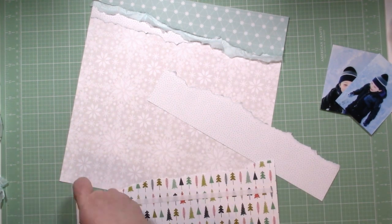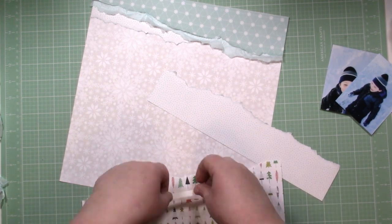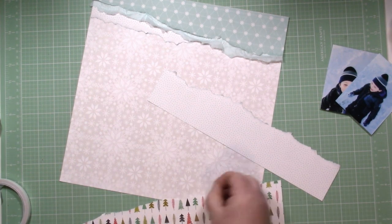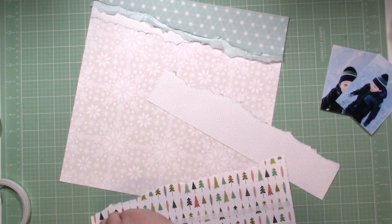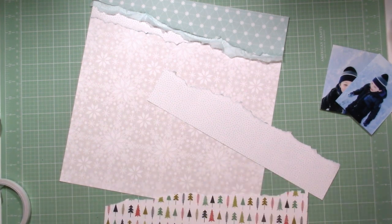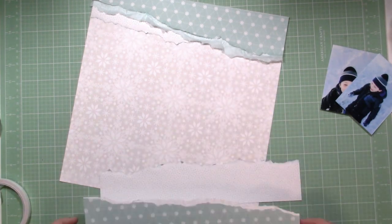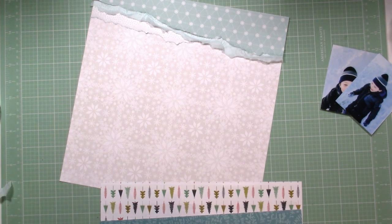Again, double-sided tape. I'm using that more and more now. I find it a lot more inexpensive than a tape runner, and it adheres better. So I've stockpiled up on the double-sided tape. I don't know why it's taken me so long to discover it, but I'm late to the party. But I'm finally glad I have discovered double-sided tape, because it really is a game changer.